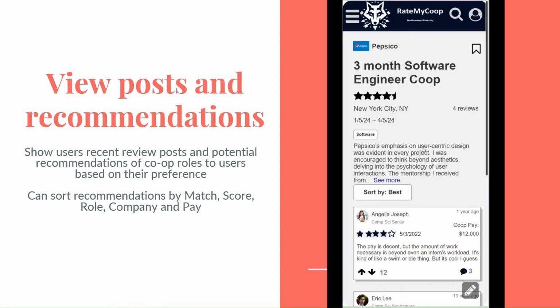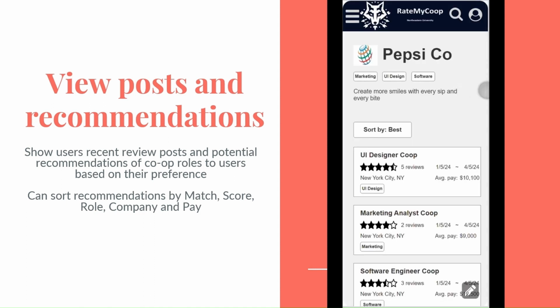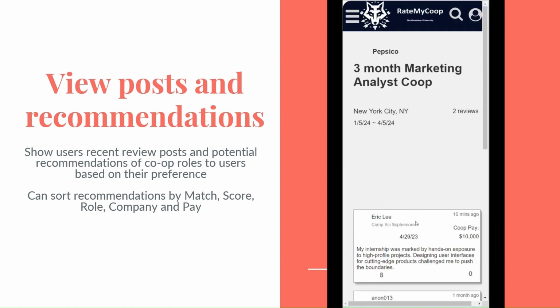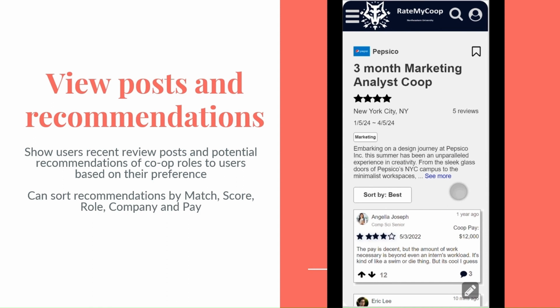So clicking on the job role takes you to the specific page for the job role, where we can interact with all of the different posts about this specific job role, and we can also find different information that is listed. We can then go forward to the company page, where we can take a look at the different other roles that they have on offer. Finally, we can go back to the feed by clicking on the home page.